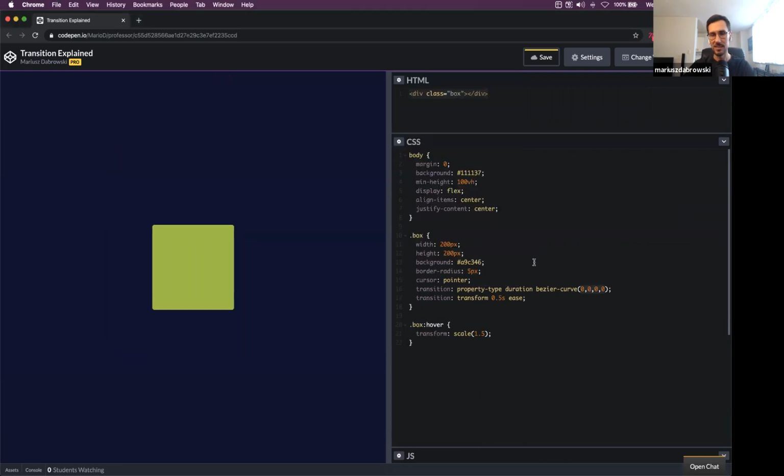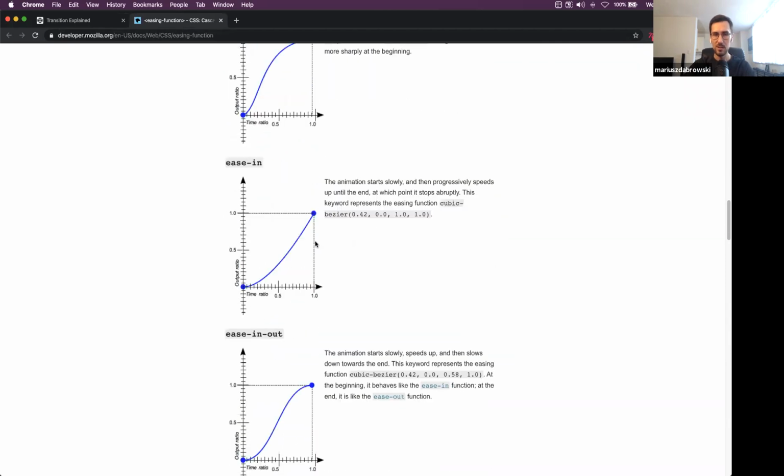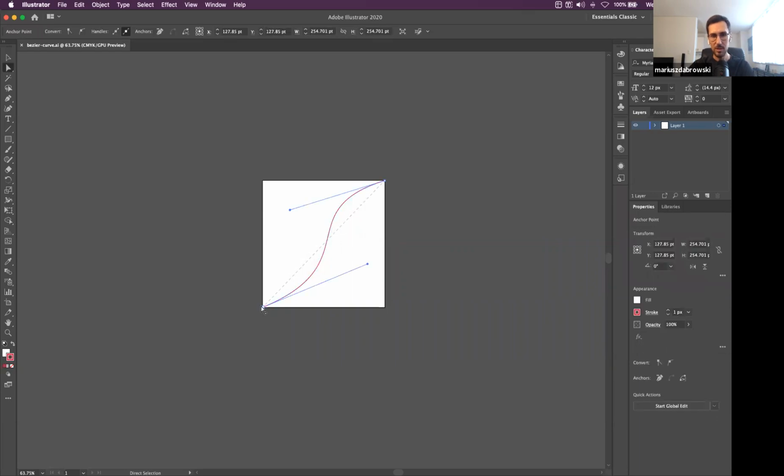Now, we won't get into too much detail what this is doing, but I will show you what this Bezier curve actually does. So if we go back to MDN, you see that each of these timing functions has this curve here, right? So what a cubic Bezier curve is, is something like this. Take a look at this red line. It is composed of a starting point, an ending point, and 2 Bezier handles.